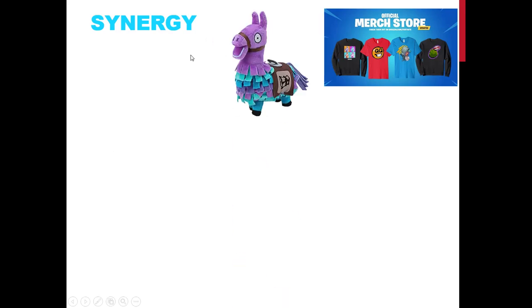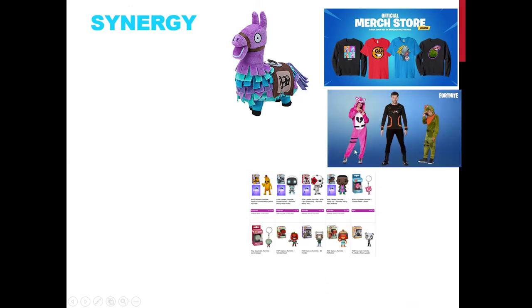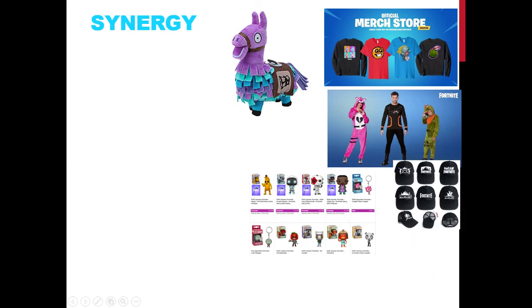Let's just very quickly have a look at some of these images that I found when I was Google imaging Fortnite. So we've got an official merch store where you can buy t-shirts, sweaters with logos and characters and different things like that from Fortnite. You've also got toys here. You've got a cuddly toy here, again with logos on and recognizable colors that Fortnite users might use. You've got then kind of little toys, I suppose. And you've got different costumes. These are onesies that you can buy that are branded Fortnite, and you can buy hats with these logos on as well.